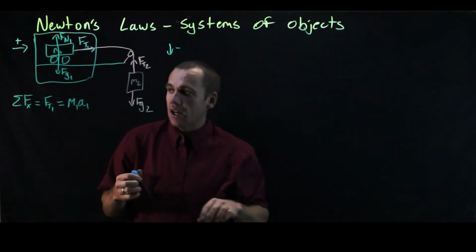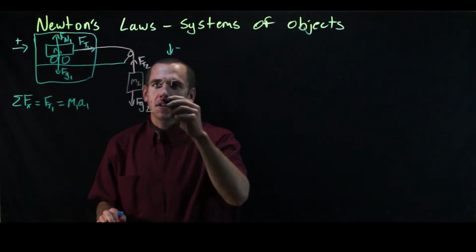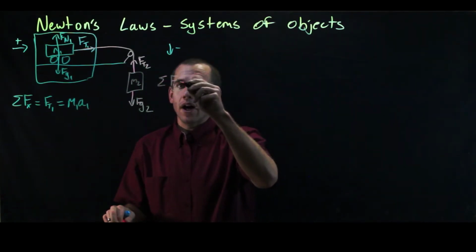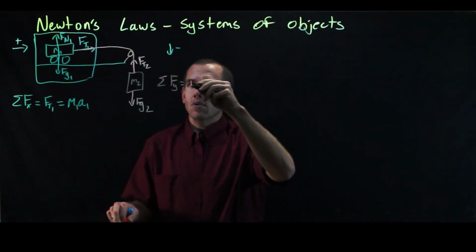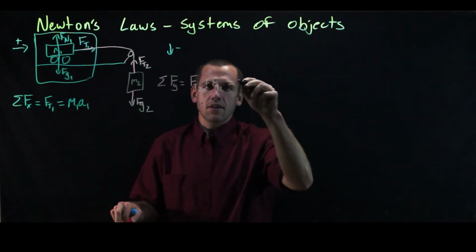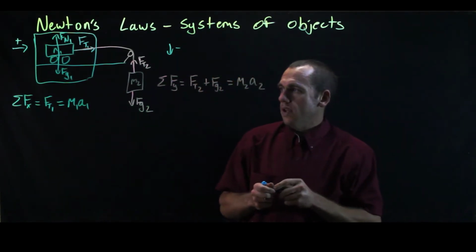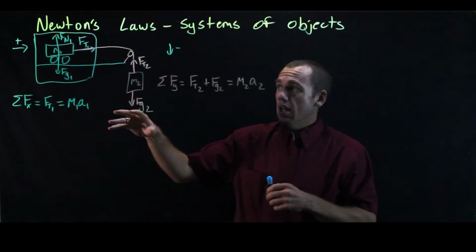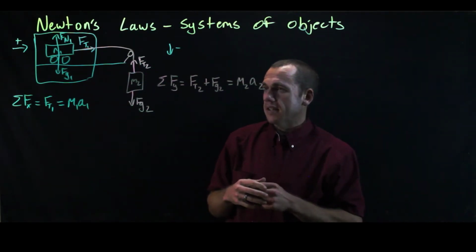Now if we look at the second object, that's this one, we have, again, Newton's second law. So this is the net force, and this one's y, because this is the vertical direction, the net force in y, and I went ahead and have it assigned down as a negative direction, is equal to Ft2 plus Fg2, and this is equal to m2 a2. Okay? So we have two equations, and what we're trying to do is determine the acceleration of this system in terms of those two masses, and gravity, of course, because gravity is what's causing this acceleration.